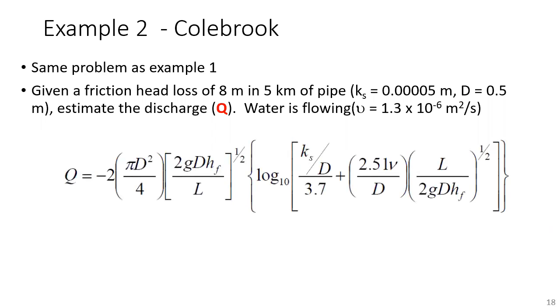This is the equation, again, first one on your handout, and it was appearing on the previous slide. What we have to do is substitute in the diameter, the absolute roughness, kinematic viscosity, pipe length, and friction loss. All of those go into this equation, and you get 0.22 cubic meters per second, which is about 10% different than the last answer. Before it was 0.20. And again, when we get more than 5% differences, that should make you raise an eyebrow. So we got an answer.